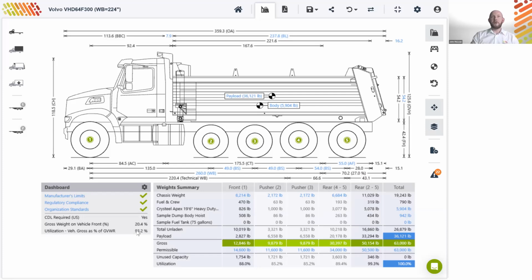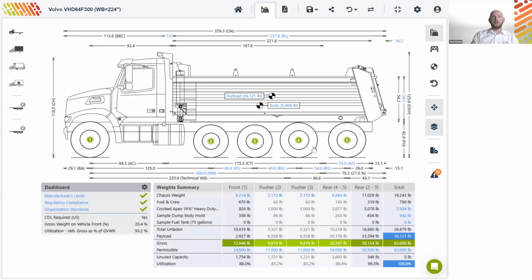But this is as far as we'll go in terms of modifying our dump truck. So comparing this to our original 6x4 version, our overall carrying capacity has increased by 11,500 pounds and our payload has increased by 13,000 pounds. So this just shows you how beneficial it is to add axles to a vehicle.